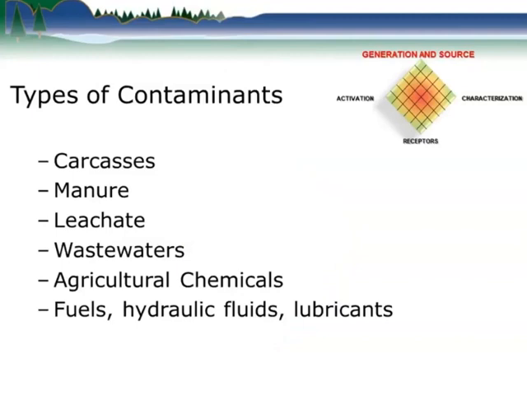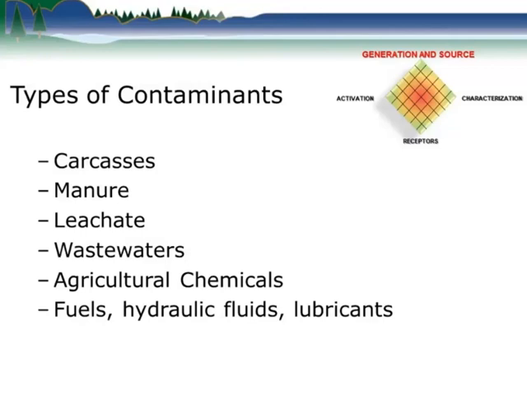So firstly, generation and source. So we have the types of contaminants that we might see. If a substance has the potential to be detrimental to the environment, it's basically referred to as a contaminant. So we have carcasses or other animal products such as milk, which was a big issue in Wisconsin during COVID. There's manure, both liquid and solid. Leachate, which is sort of broadly any liquid generated by the dewatering or the contact of waters with materials in an agricultural setting. And then wastewaters, which are wash waters or processed waters.